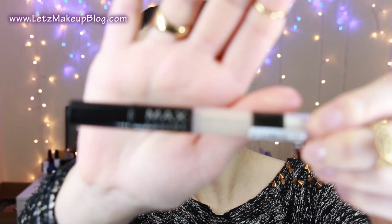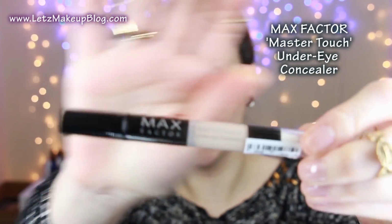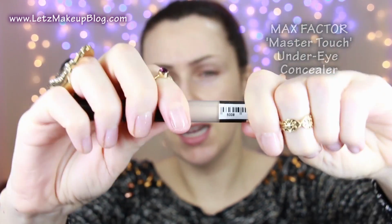So for this, I'm not sure whether there's any fallout or not, so I will start with the eyes. I'll pop a little bit of concealer around the eye area first. So this is the Max Factor MasterTouch Under Eye Concealer. So it has that kind of applicator. So we'll give that a go. I did throw this on after a lunch break recently after work, but I wasn't sure how well it did. I thought it might be a bit dry, but I wasn't sure if that was because I'd been wearing makeup for a good few hours already or not.